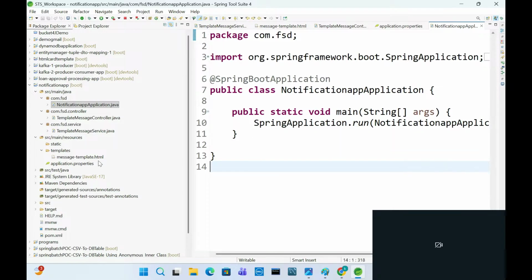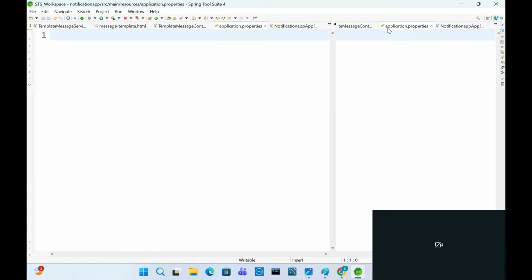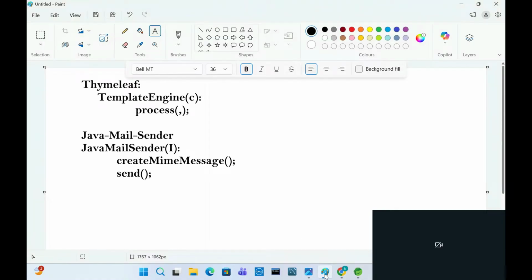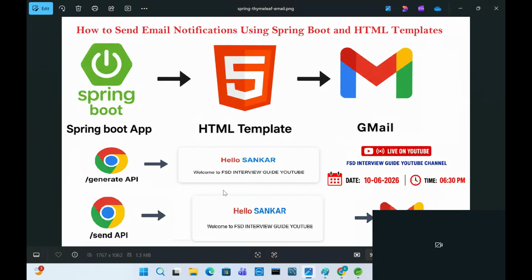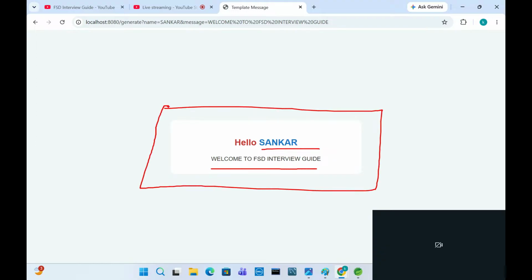Up to the template is done. This is the post API template, name and this is dynamic data. This template we have prepared, right?